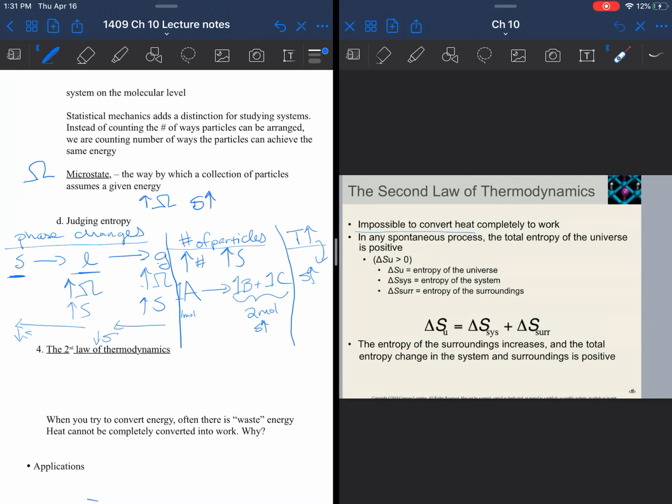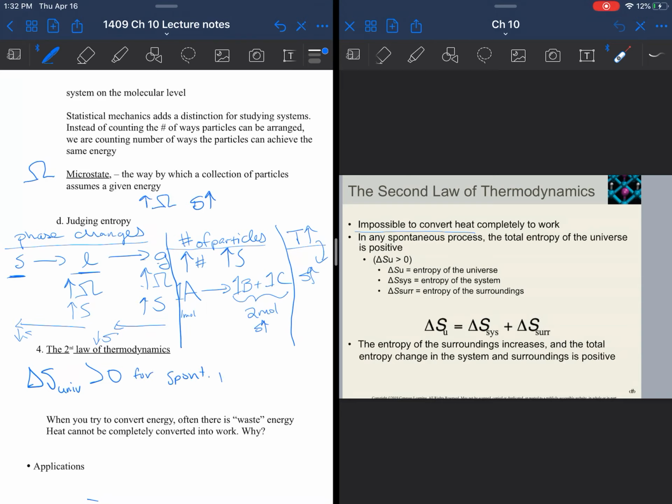The second law of thermodynamics can be defined in a couple of ways, but the gist, the takeaway, is that the overall entropy change of the universe should be increasing for spontaneous processes. That means the overall universe, right? The system you're studying plus all of the surroundings, everything else in the universe, should have a net increase in entropy for a spontaneous process.